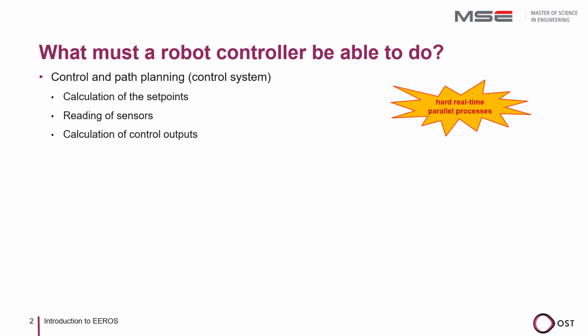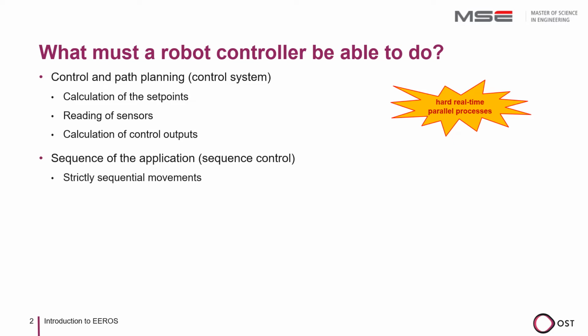In order to perform meaningful tasks, the robot must follow sequential processes. For example, the robot moves to an assembly station, places a part inside, releases it and moves away. In this case, it must be guaranteed that these steps are carried out strictly one after the other, because the robot cannot carry out two movements at the same time.